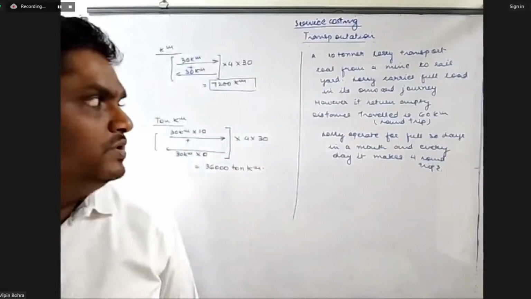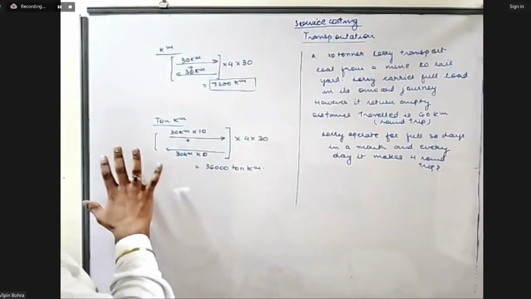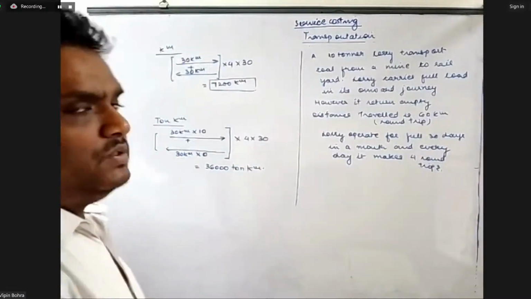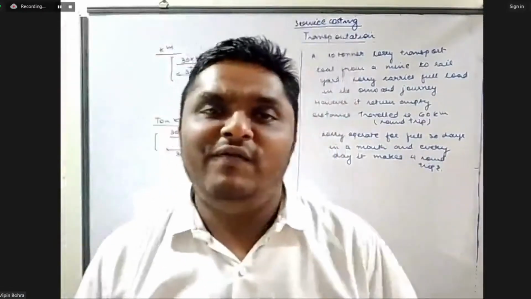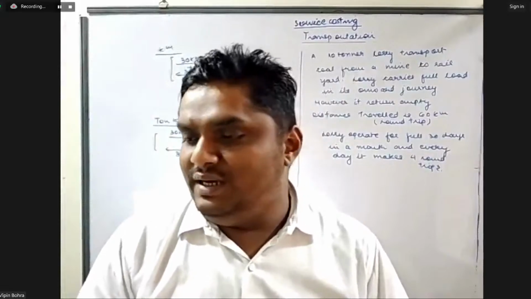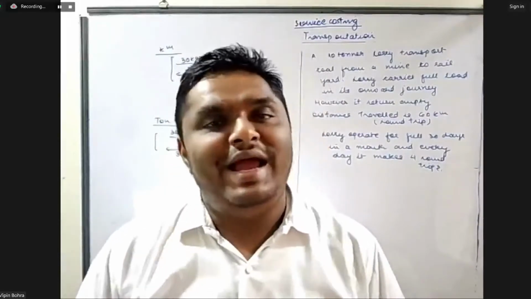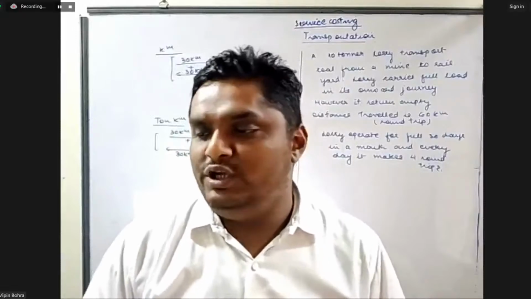So whenever you see such type of question, I request you guys to please prepare that diagram and you can solve this question very easily. See, half of the work is done when you calculate the kilometers and ton kilometers correctly. So this is the best approach to calculate kilometers and ton kilometers if it is a transportation industry.